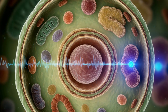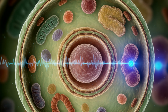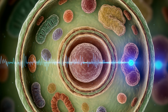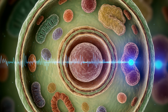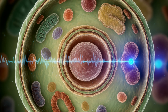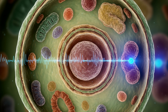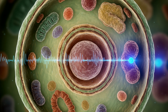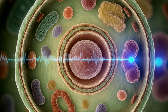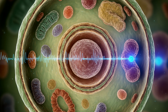Or, conversely, if an enzyme is too slow for a good reason, maybe we design something to help stabilize a state that makes tunneling more likely. That's a whole new level of control. It is, from brute force blocking to fine-tuning quantum probabilities. Mind-blowing. Influencing the chance of something phasing through a barrier. And does this apply outside of medicine too, like industrial catalysis? That sounds very different. The principle translates surprisingly well. In industry, you often want to speed reactions up, right? Make them super efficient, use less energy. Currently, that often means high heat, high pressure, lots of energy input.